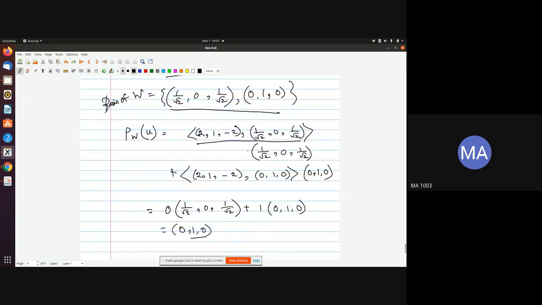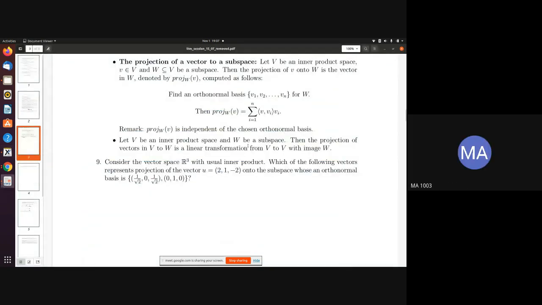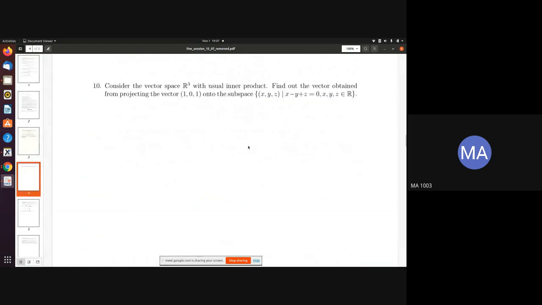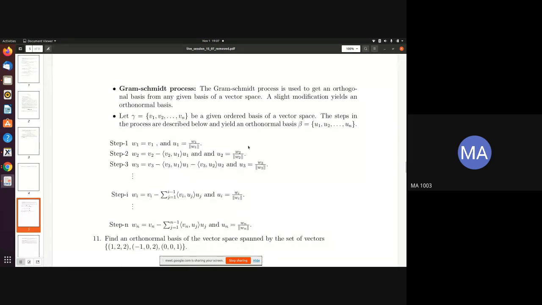Is it clear to everyone how we are calculating the projection? Yes, sir. Great. Now the next thing is, you have seen that if I want to find the projection of some vector, first I will need a basis of the given subspace, an orthogonal basis we need. But then I should have a process to find the orthogonal basis. Otherwise, how can I always get it? I cannot just arbitrarily choose some vector and expect it to be orthogonal. That is not possible every time, right? So there should be an algorithm for that.